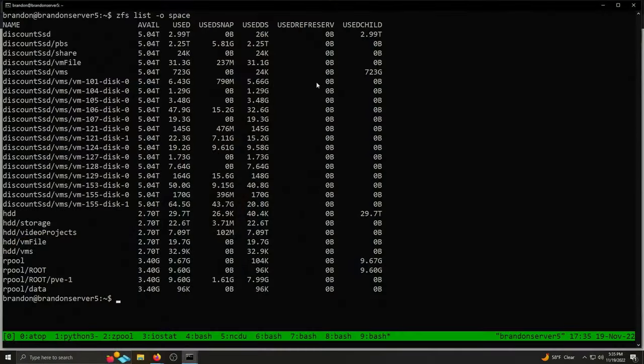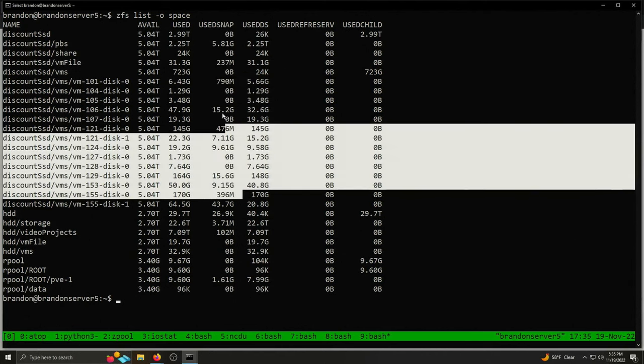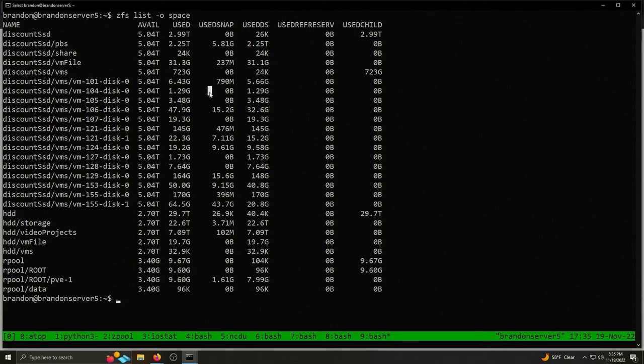If you're using ZFS and Proxmox and want to know how much space a VM is actually using on disk, not just the size of the virtual disk, zfs list -o space will show that to you. So if I take a look at a VM here, I can see the amount of used space on disk that it's actually using, and then I can see the amount of space that a snapshot's using. So if I want to see which one's using all my space or which one's snapshots are using all my space, this is a nice little interface that lets me see all of that information.